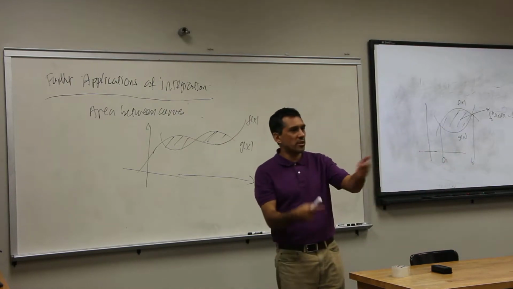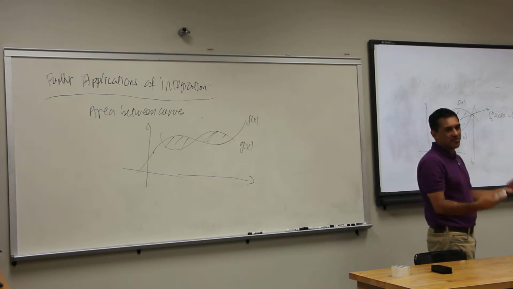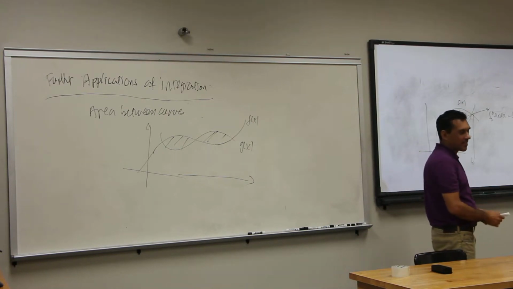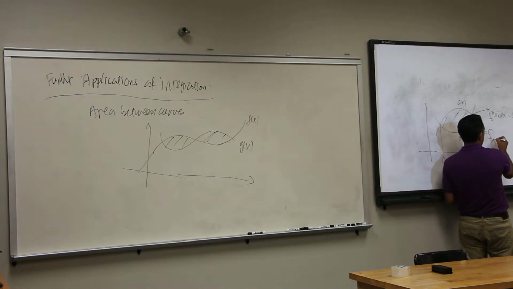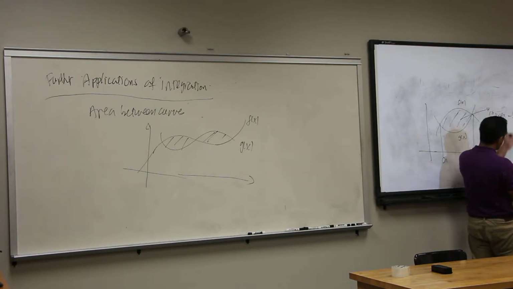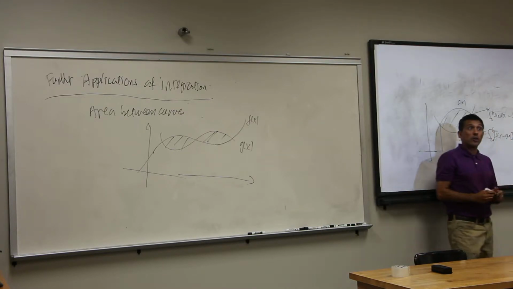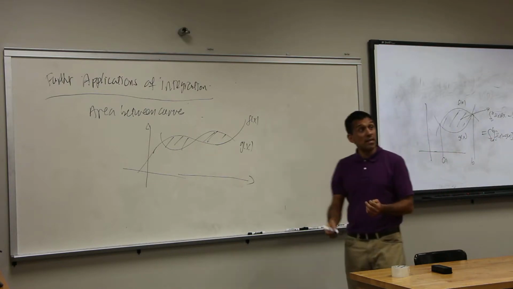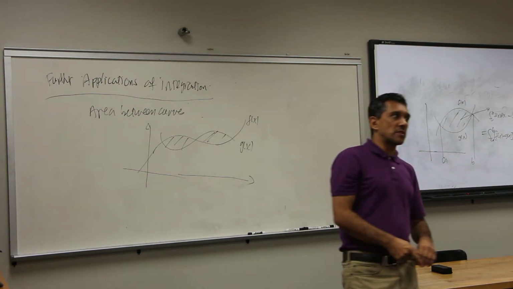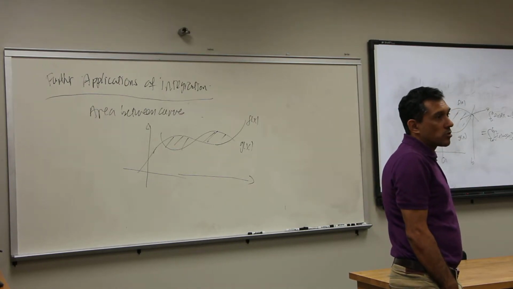And then of course you know something about integrals. So, the integral of f minus the integral of g is the integral of f minus g. That's one rule you can use for integration. And you are looking for area here, so you better make sure that f is bigger than g. Otherwise, you are going to get negative area.